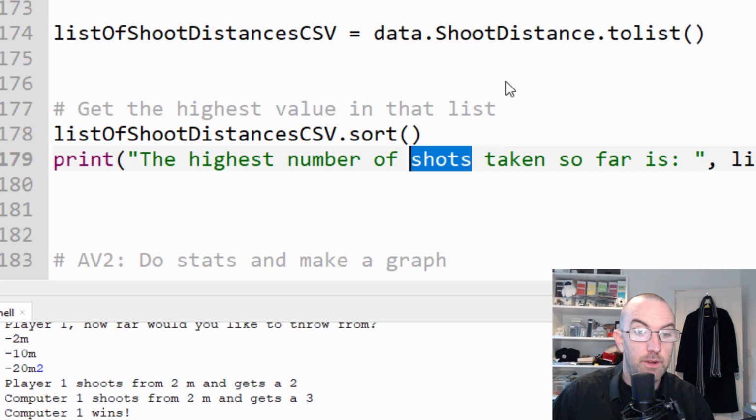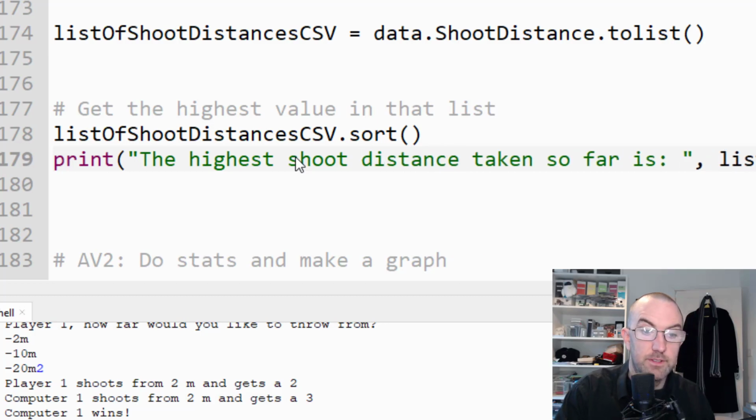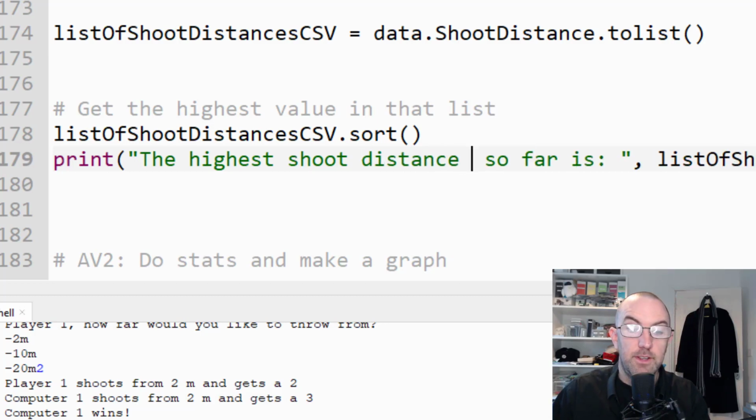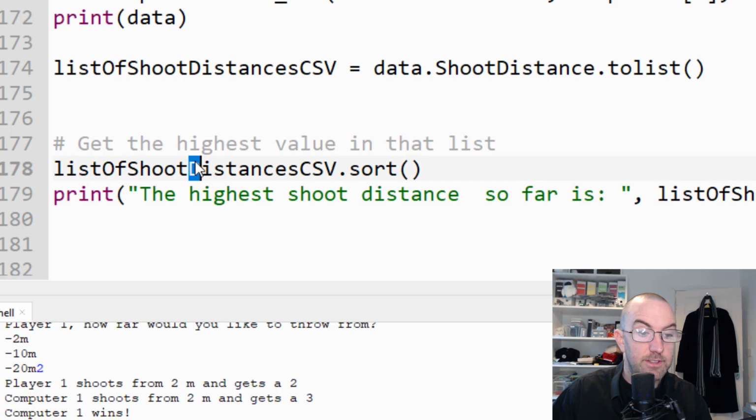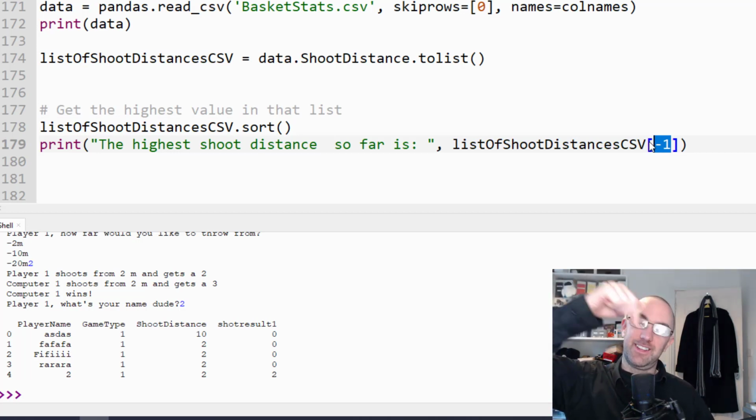So the highest shoot distance so far is, and then it's that list. That list name is too long, by the way. I'm fine for copy pasting, but that's just silly. And then -1 means it's right at the end, the very last term on the list.